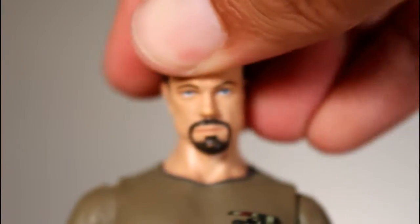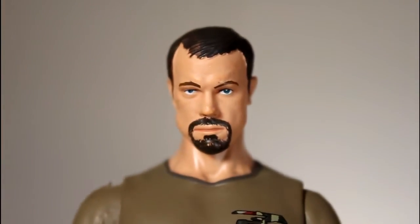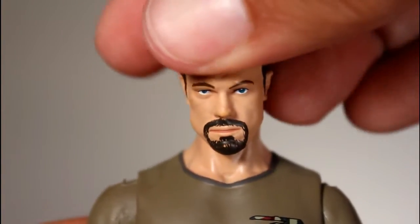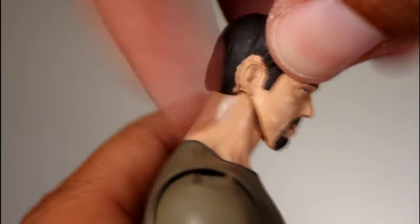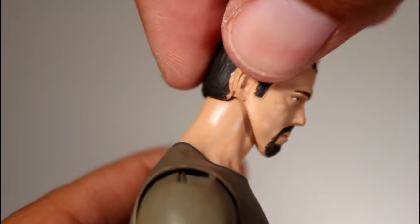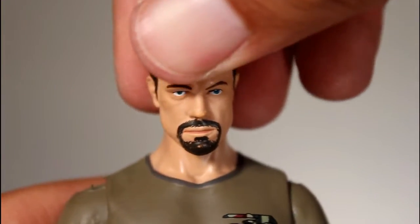Also, his head articulation is kind of weird. It can turn perfectly fine to the side, left and right, but his head is tilted downward, like his neck is pointing downward. It'd be nice to be able to bring his head up, and you can't because his hair really does stop it from moving. So if you don't want him looking downward, you don't really have any other options.